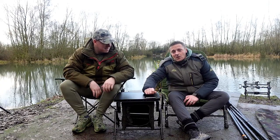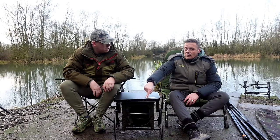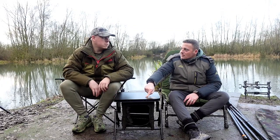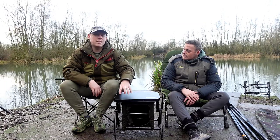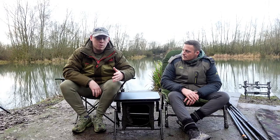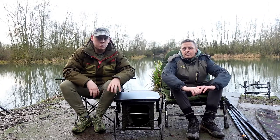Do you know what as well? I've still got the first bivvy table that I got when I first started doing specimen fishing, so I am doing an upgrade on that. But this was more, I almost didn't get it as a bivvy table, but it kind of is. I got it for France because I thought it'd be good to organise stuff and have a little bedside table almost. For longer sessions, yeah.